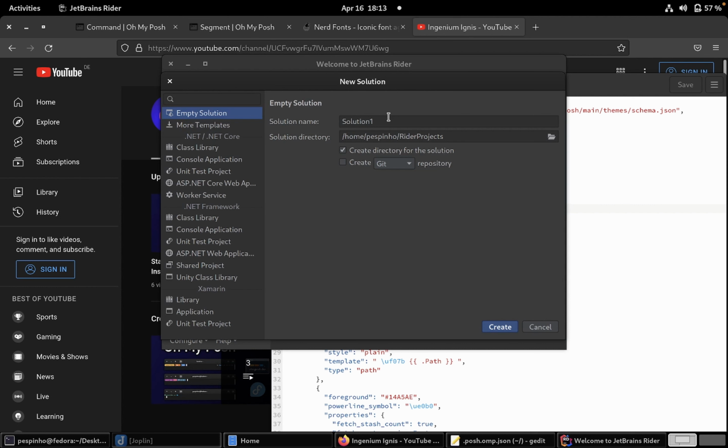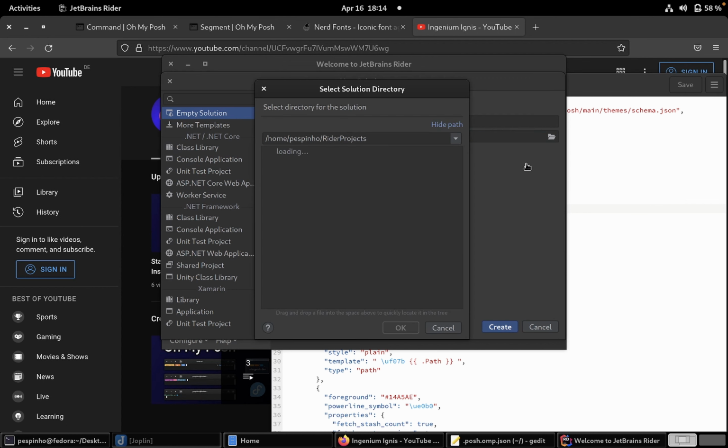and my solution will be called YouTube CLI, and then like command line interface, right? I think I will decide the name of the assembly later. Create directory for the solution and create Git repository as well. Yes. And where to put it, I don't want to put it in Rider's project folder.